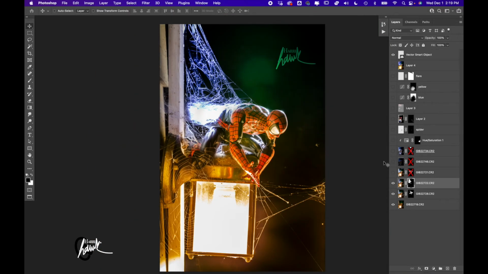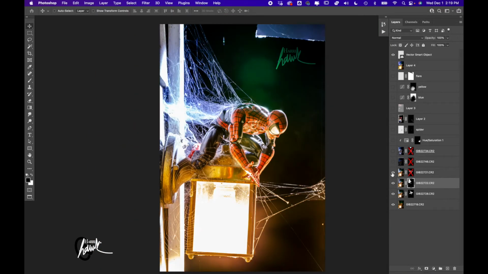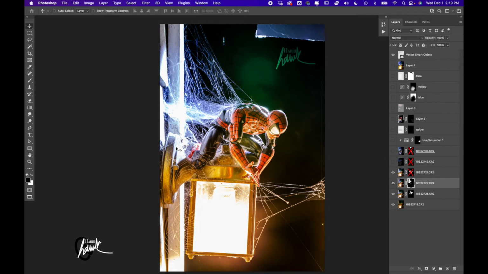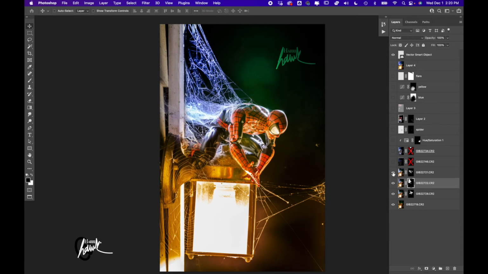concoction of webbing. Going to the next layer, you can see there's going to be a lot more light happening around his right ankle over here and on the back of the light fixture. I don't want to see all the layer again, so another layer mask. So we turn that on, and if I turn it on and off, you can see where I used it.